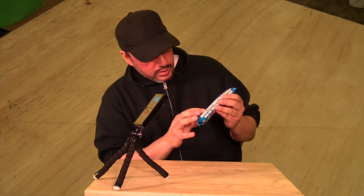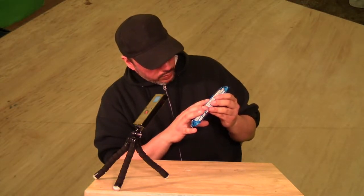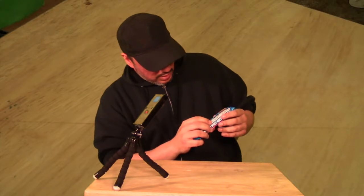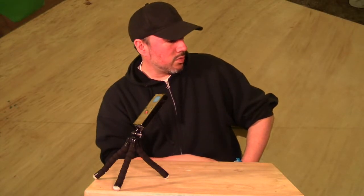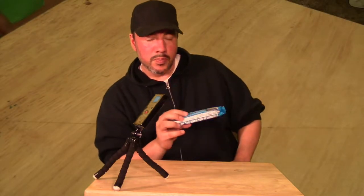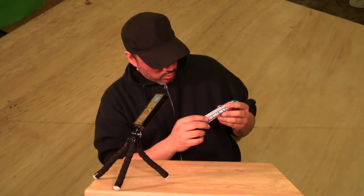Peanuts. And then it says crisp rice, and then in brackets, so this must be the ingredients for the crisp rice, is rice flour, rice bran, raisin juice. Raisins are dehydrated grapes, right? Do they still have juice in them? And even if they do have juice, isn't it still grape juice? Oh man. Anyway, raisin juice. Oh, it was raisin juice concentrate. Well, yeah, how else are you going to get juice from a raisin? Get a dried raisin, which is a dried grape, and I guess you mash it and put some water in it, and I don't know. Honey, salt, and that's the components for our crisp rice.